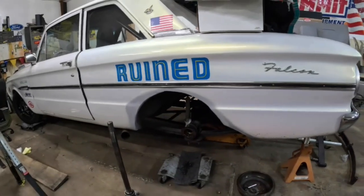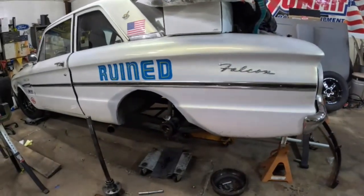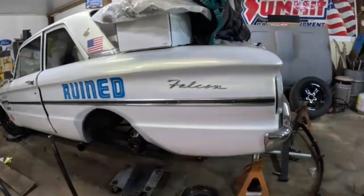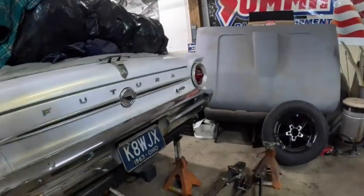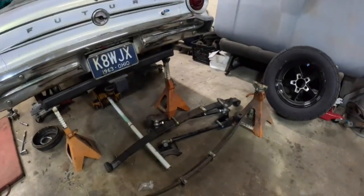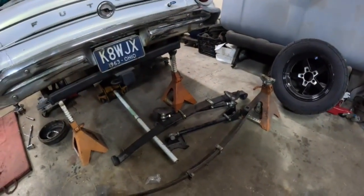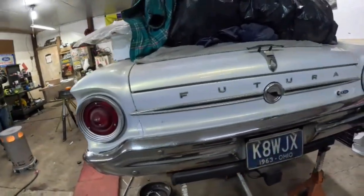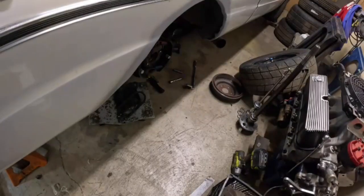We're gonna get started on this. I guess if this is gonna work, I need to put my fat ass on a diet too, so that'll be coming real quick. But there's the cow tracks. They were on a 62 Mercury Comet. Now they're going on a 63 Falcon. Let's get this thing going.